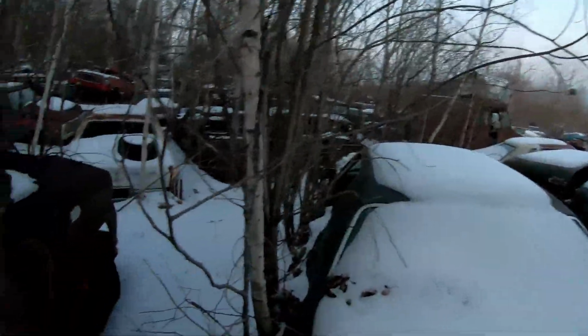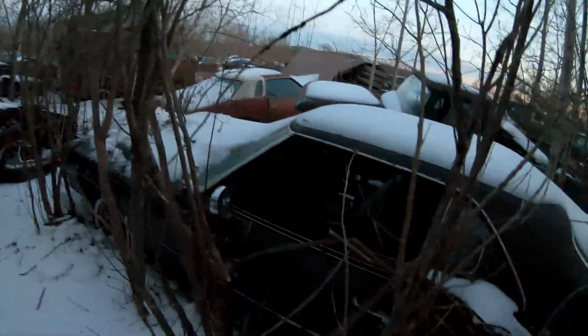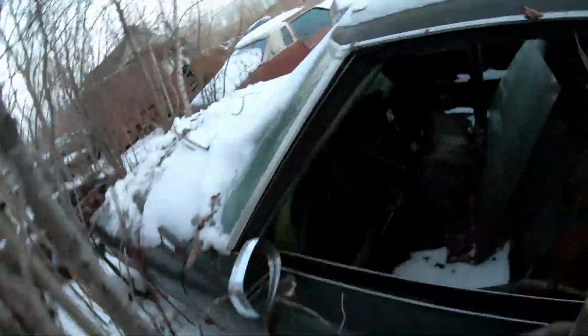It's a bit tough to get it out of where it is, but at least it's kind of feasible. Now, if you guys want to see me come down and try starting this thing, comment section down below. When it gets a little bit nicer, we could definitely give it a shot. Bring his chainsaw down, clear out some of these trees. But as you can see, she's a little worse for wear on the inside.